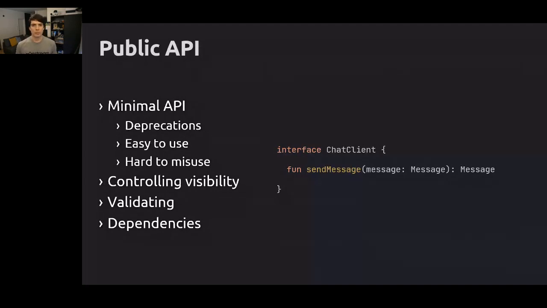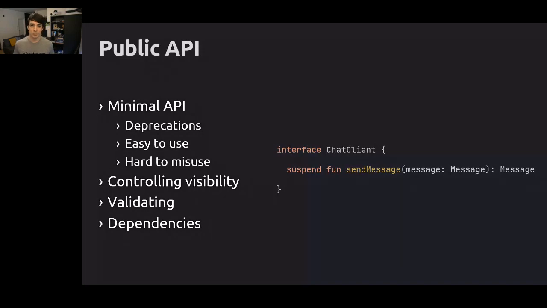But what if you wanted to make this asynchronous? You might choose to do something like this, make it a suspending function. And this would force your clients to adopt certain dependencies. For one, they would have to start using coroutines if they're not using it already. But two, they would have to start using Kotlin if they are still writing their code in Java, because suspending functions are really, really no fun to call from Java code. So you should be considerate about what types and what kind of declarations you expose from your public API.